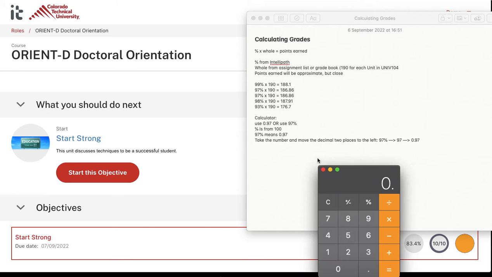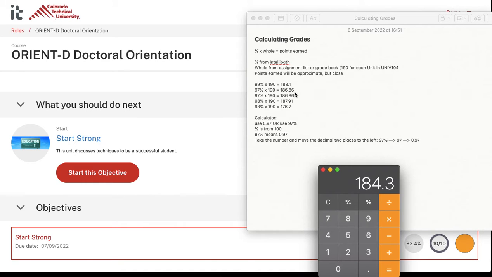So in the first case, I'm going to practice here. We take the number and we move the decimal 2 places. So 97%, we take just the number, which is 97, and then I'm going to go whoop, whoop, and I'm going to move that decimal 2 places. So it's 0.97. So let's try it again using that percentage. 97%, it did it for us, times 190.